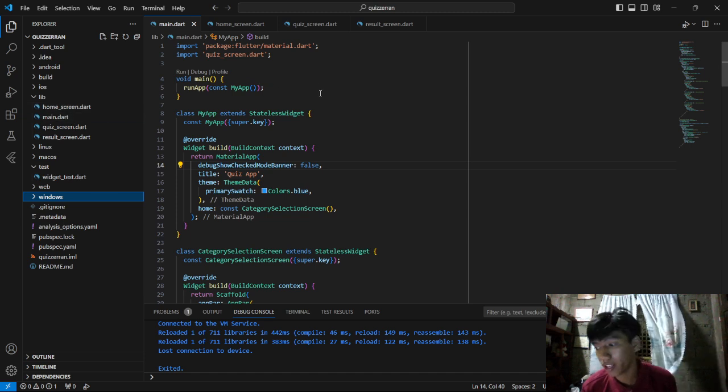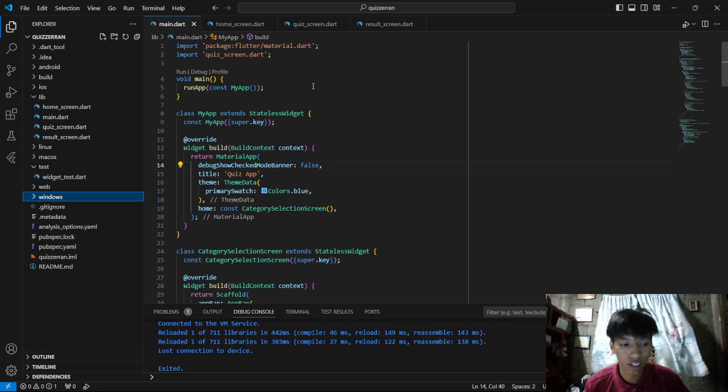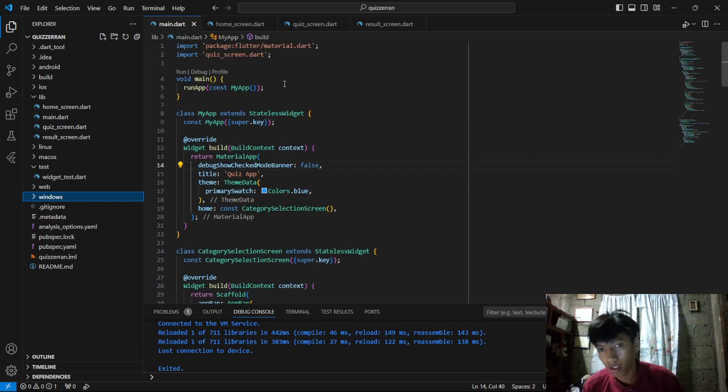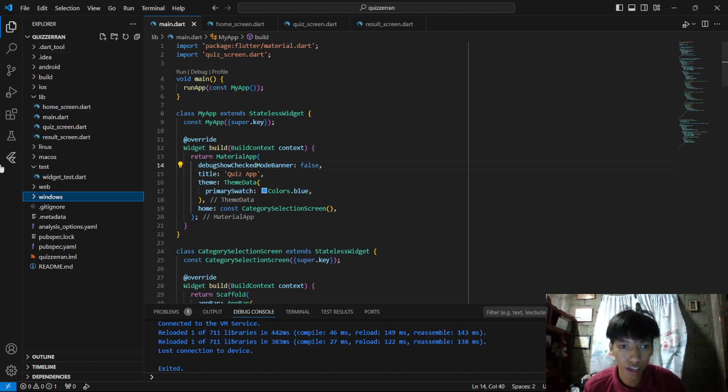For making this app, the idea is from our previous video, which is the quiz that we didn't have some category, and today we added some categories for our quiz app. So let's get to our code, or we will tackle the software that we use, which is VS Code. VS Code is our IDE, and we will use Flutter. Also, the language that we use is the Dart language.